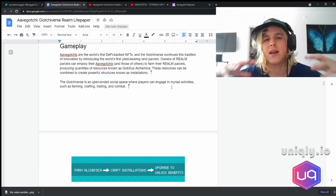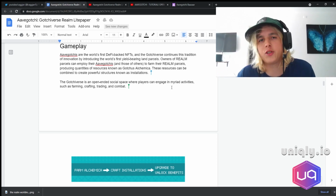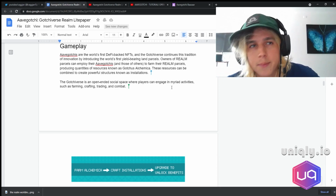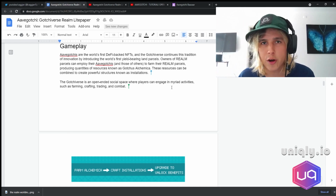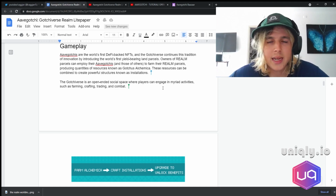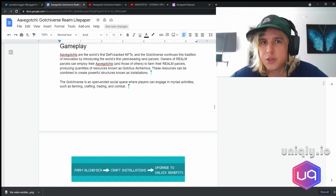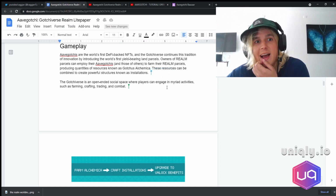Very, very important. This is kind of the play to earn. This is where it comes into play. The reason we have play to earn is because you can farm resources, and those resources you can either use or sell in the market, because somebody else is paying for the time that you put in to get those resources. That's where the play to earn in this type of game comes in. I'm very excited for this. And of course, if you're a liquidator, you're going to be able to play to earn. Obviously, it's going to be a little bit limited in terms of how much you can do, but you still have an opportunity to be a liquidator and roam around the world, collect resources, and sell them to other players. That way you can actually play to earn.